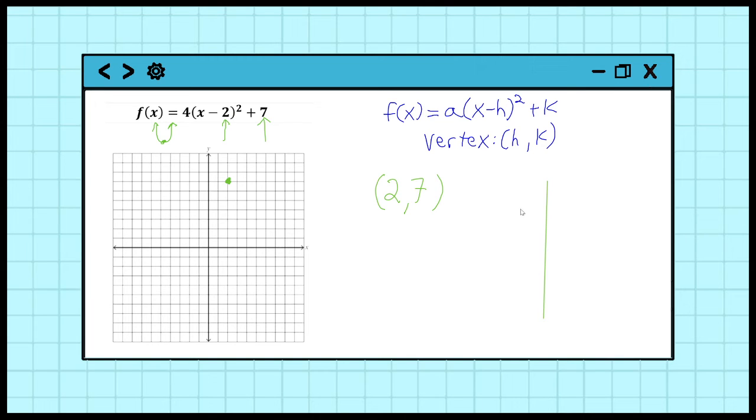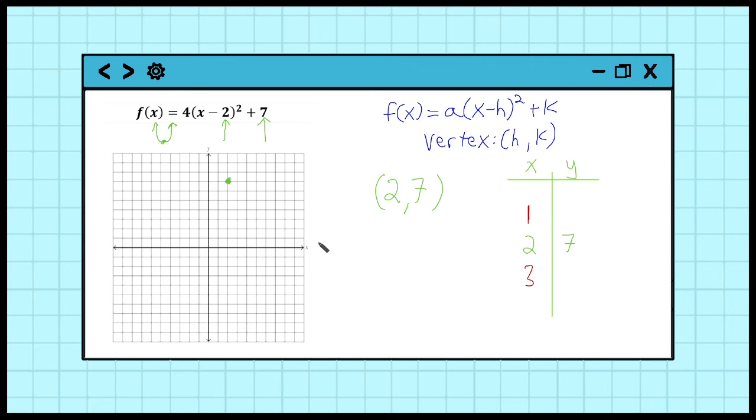We'll make do, okay? But what I do when I'm organizing my information is I go into a t-chart and I put the vertex in the middle of it. So I have x's on the left side and y's on the right side. So I'm going to put 2 and 7. And then I like to just put it in the middle so that I can put a point before it. So a number before 2 is 1, and a number after 2 is 3. So those are the numbers I'm going to plug into the function.